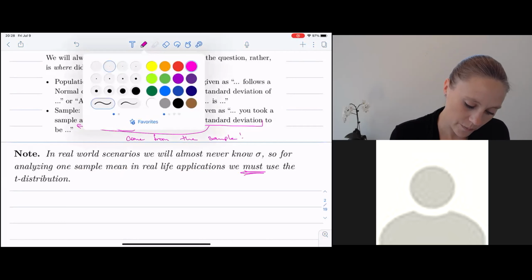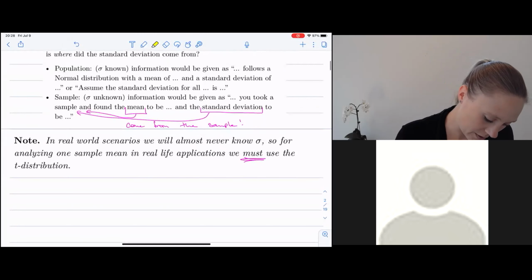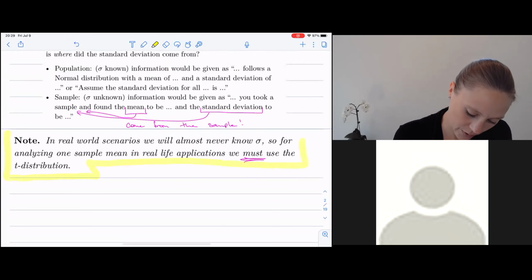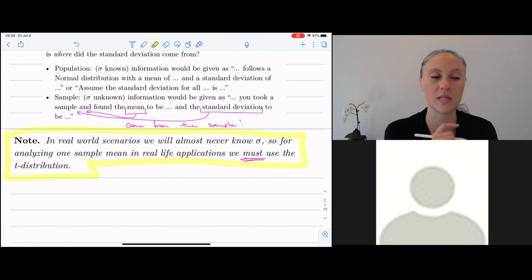Okay, so a lot of people are kind of thrown off because we do introduce the Z distribution first. Yes, that's to introduce the concepts and the idea, and to show you what's going on here because you know how a Z distribution works. But in terms of what you'll be doing in real life, if there's anything that you're going to use from this course, it's a t-test. And that is when we do a hypothesis test with the T distribution. That's what we call a t-test.